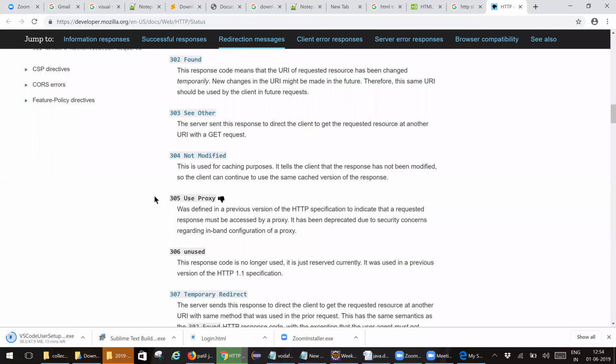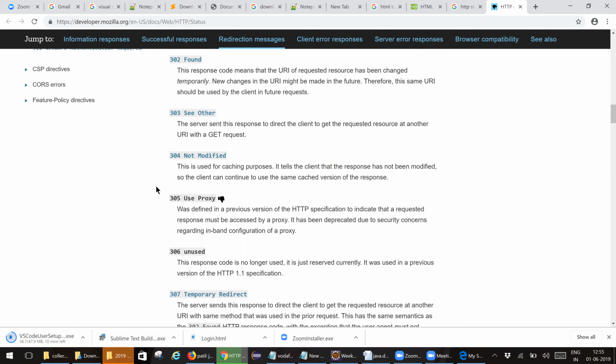For example, you are hitting a website, and to hit that website you need a proxy. Proxy means, from your browser, when the request goes, it has to go to another server. What is a proxy? It is not the original one, it is a duplicate one, right? So proxy means your request will not directly hit that server.